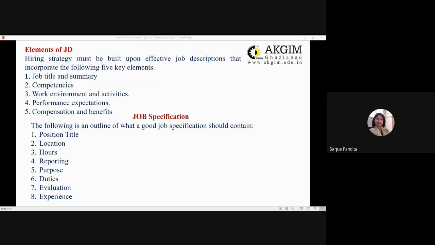Then we have competencies. Competencies are very important for a job description, because ultimately it is on the basis of competencies that the organization will be helped in attracting and retaining talent. So the section on competencies describes the knowledge, skills, and capabilities required to be successful in a job. This description must be detailed enough for a prospective candidate to assess if they have the experience and the required competencies, maybe the type of education to qualify for the position. And for the hiring manager, competencies help benchmark a candidate in relation to others. Then we have work environment and activities.